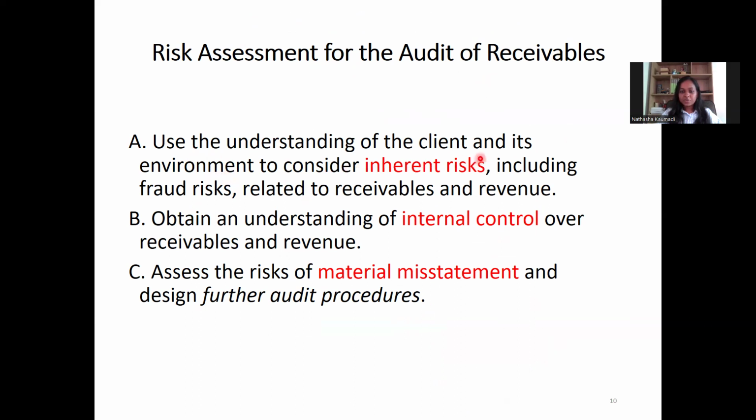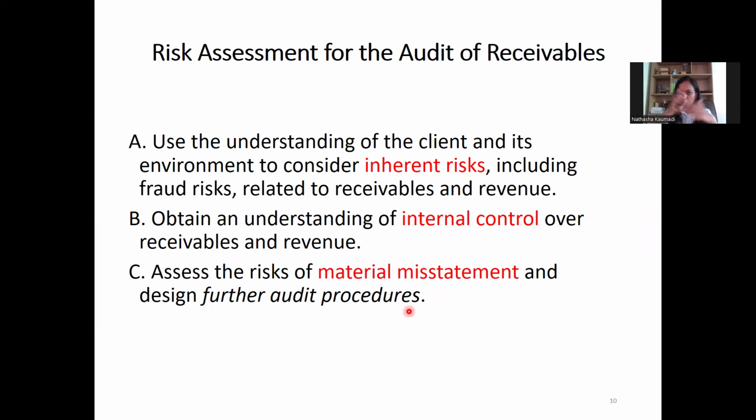Use the understanding of the client and its environment to consider inherent risk. As we discussed, you are understanding the environment, you are understanding the client. And then you obtain the understanding of the internal controls. What are the internal controls in place? Now you know the instances where you need to have internal controls. We discussed that. And then assess the risk of material misstatements and design further audit procedures.